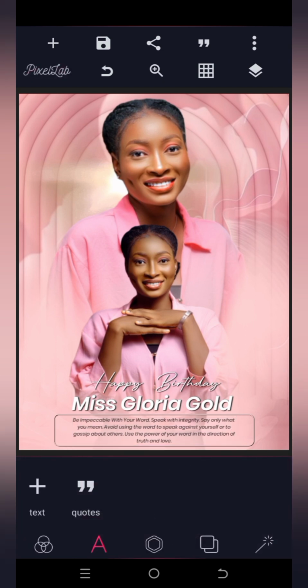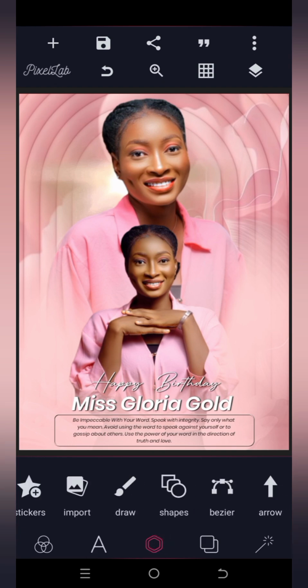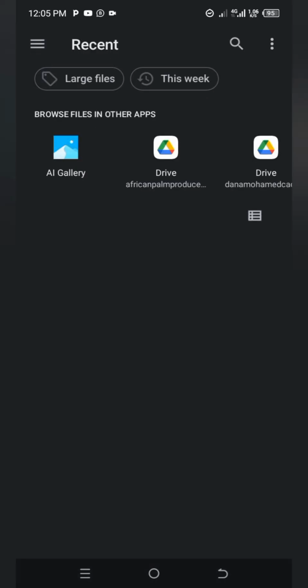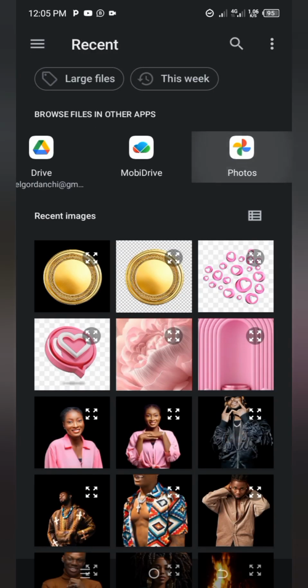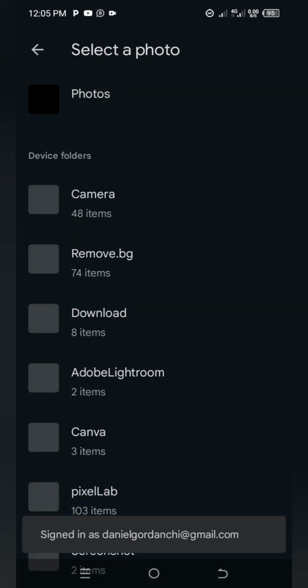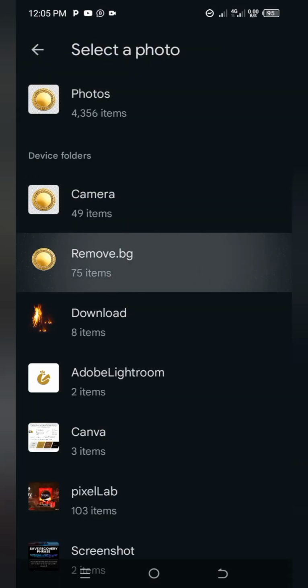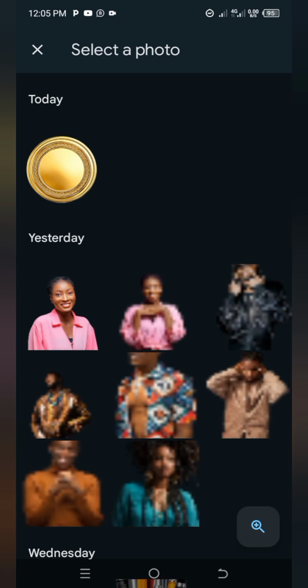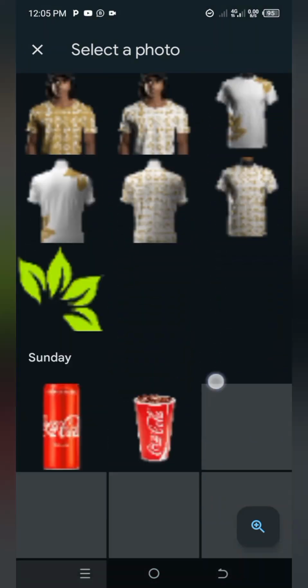The next thing we need to do is, we've not added the age and any other thing. We have to go to our imports. On our import now, we move down to our photos and we go to remove BG. Check out something here.